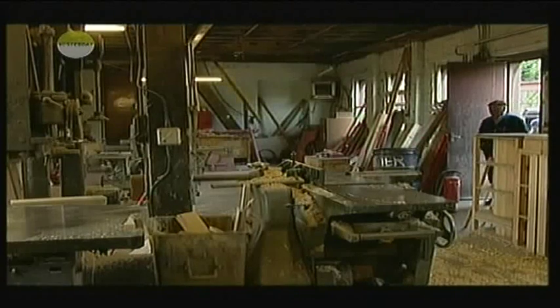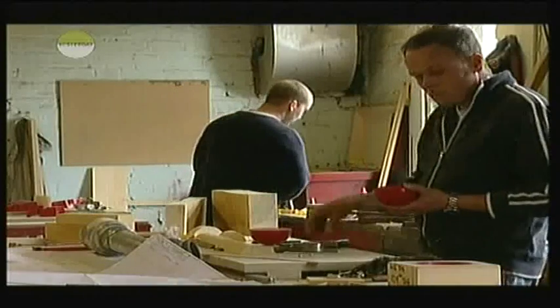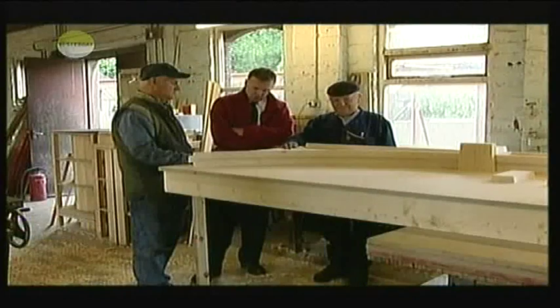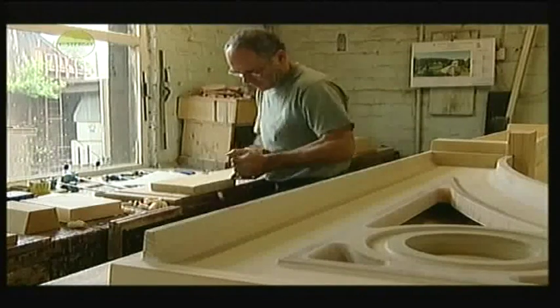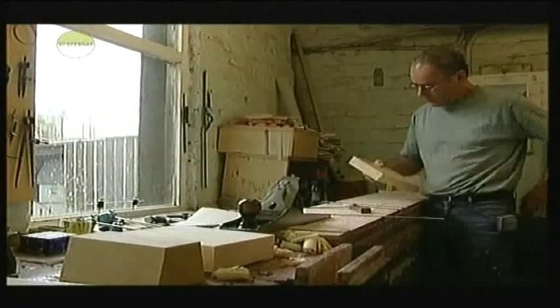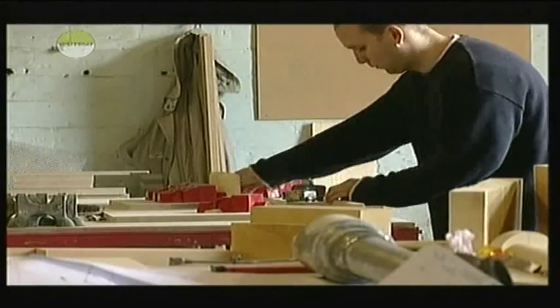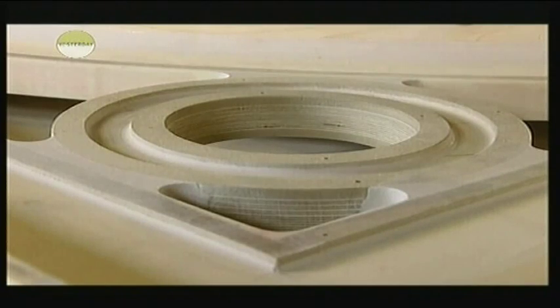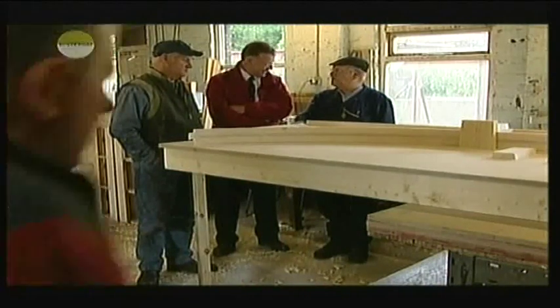In you go, boys. This is the pattern shop. Life starts here. We're one of the last general jobbing foundries that's left these days. Things like postcards and drawings come into the pattern shop, and the lads — Alan, William, Brian and the boys — they turn it into reality. Then it goes down to the shop to be cast. It's nice to see cast iron coming back, fighting back against all the plastics. It's very durable stuff — it doesn't rot away like steel.